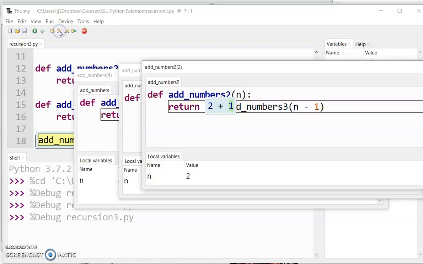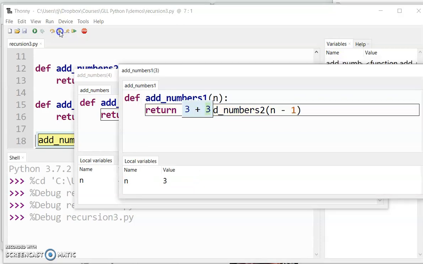So when we continue, now we're back. We completed add numbers 3, and we got the value of 1 there. So add numbers 3 gave us a 1. We passed it a 1, and it returned us a 1 back. So now we can resolve this. Now we can resolve our 2. Remember, in add numbers 2, n had the value of 2, so now we can say 2 plus 1 is 3. And now we're done with add numbers 2, so we can return from there, and we get to add numbers 1.